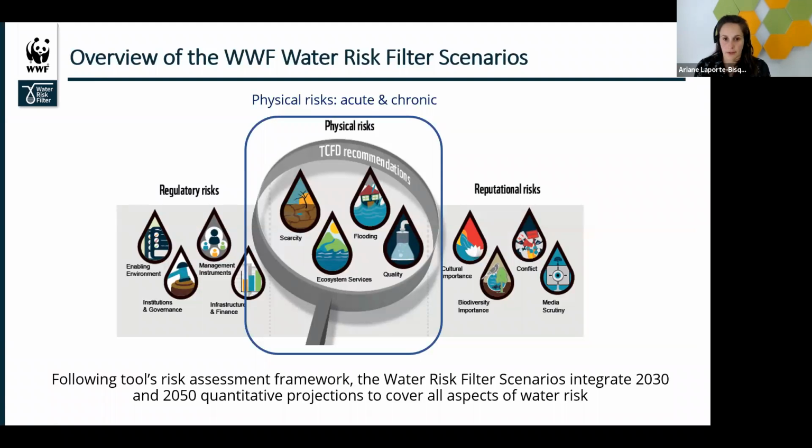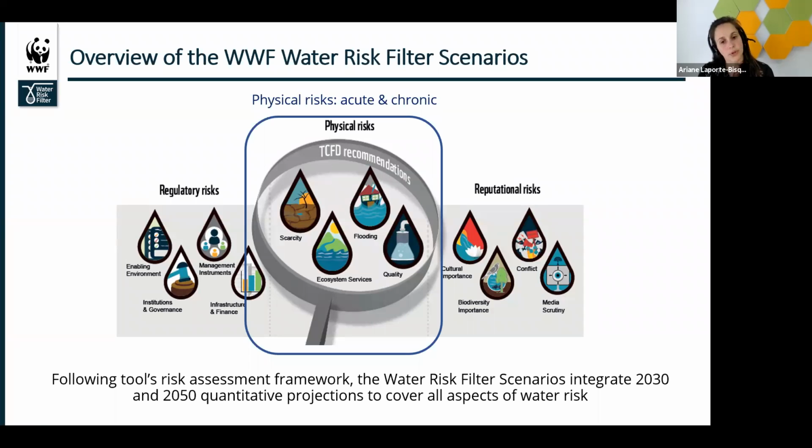Now, when developing the Water Risk Filter scenarios, we aimed to apply the same approach as the tool's current risk assessment framework by integrating 2030 and 2050 quantitative projections covering all types of water risks. And as you can see illustrated in this diagram, the Water Risk Filter has a comprehensive coverage of water risks, ranging from TCFD-focused recommendations on physical risks, which include both acute physical risks such as flooding, as well as chronic physical risks such as scarcity, water quality, and ecosystem service degradation.